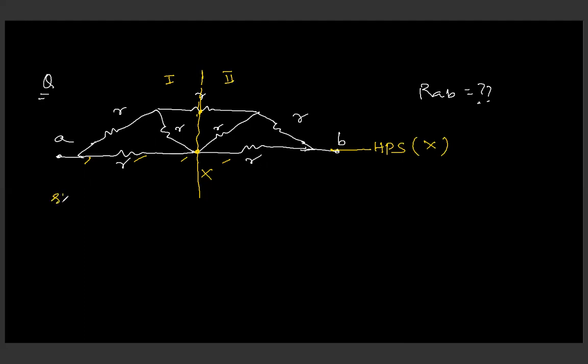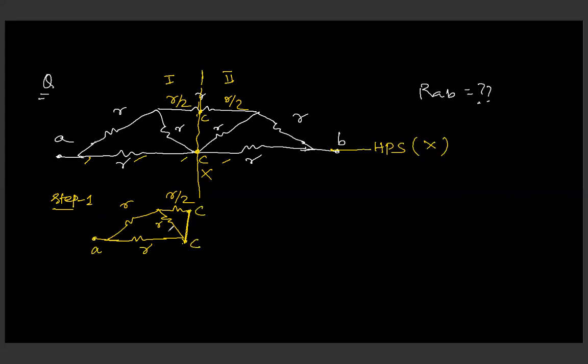So step 1, completely detach the left hand side from the right hand side, and let's draw it. This is R, this one is R, and this one is also R. And here instead of writing R, just break it as R by 2 and R by 2. So I'm placing R by 2 here and joining these 2 points by a straight conducting wire because they both have equal potential. I'm going to name this point as C. So if this point is C, this one is also C.